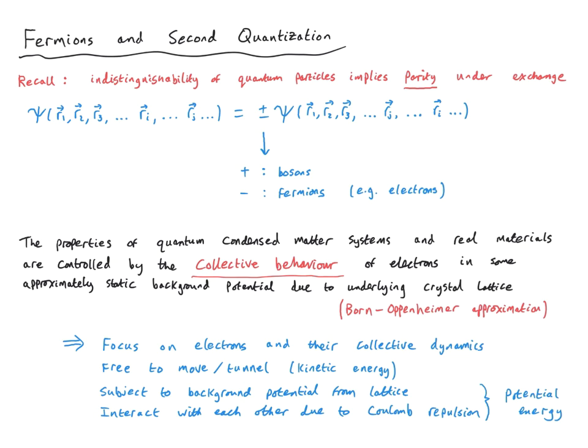We'll assume that the electrons are subject to some background potential, which in reality is due to the crystal lattice and the positive nuclei that make it up. Additionally, the electrons will interact with each other through the Coulomb repulsion, which is another form of potential energy. Considering both kinetic and potential energy terms, we can then construct Hamiltonians which describe the underlying quantum mechanics of these electronic systems. But how do we formulate models of quantum systems involving many electrons? How do we encode the fermionic wave function antisymmetry in our many-particle wave functions, and how do we solve the Schrödinger equation to find our eigenstates and eigenenergies?